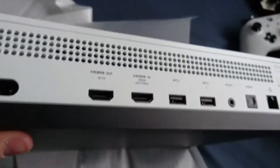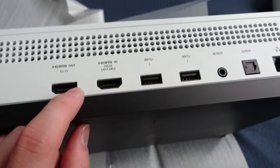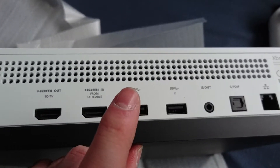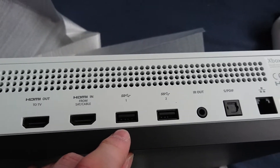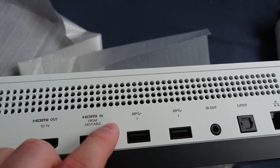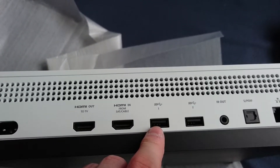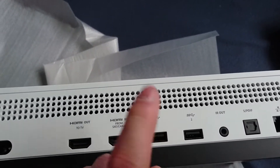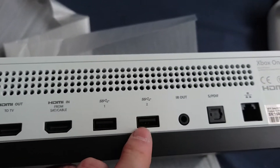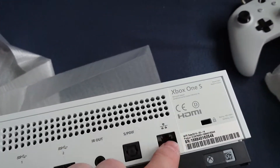Turn it to the back. You've got the power supply port there. You've got normal HDMI TV out, obviously through the Xbox to TV. And then you've got the IR in cable for your satellite. Now if you have a Kinect, apparently this is the slot to use the Kinect adapter. If you want to get an adapter they are £40, but not released yet in the UK. You can get them for free though - you need to use the serial number of this machine and your original Xbox One and the Kinect, and then Microsoft will send you the adapter for free. Both of these are USB 3. You've got your IR out, your S/PDIF there, and then you've got your normal Ethernet cable there.